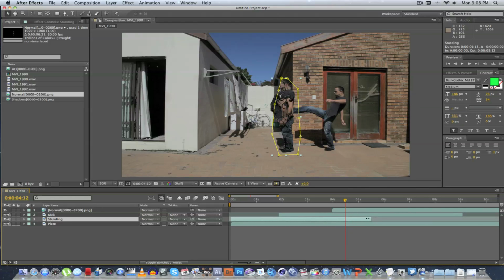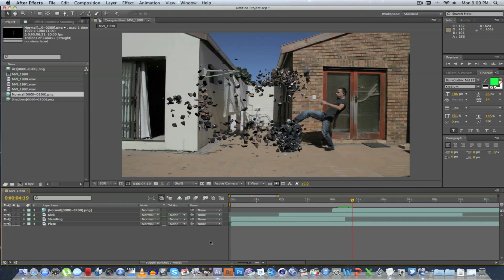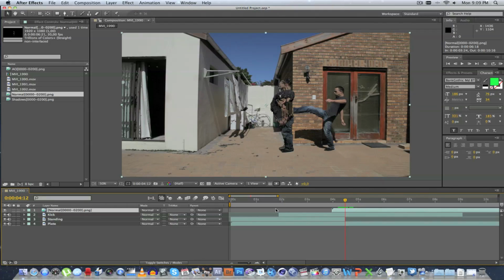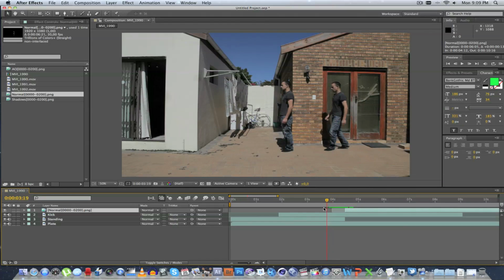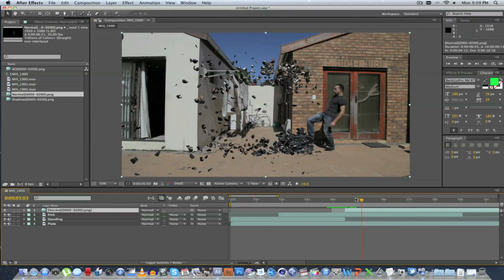And obviously once it shatters, you want to hide the standing layer. So this layer will basically end right about there. I think one frame back. There we go. So now if we just scrub through this frame by frame, you'll see there it will start with a shatter. And obviously before it shatters, you don't want to see the bad 3ds model. So we're going to go to the shatter frame, and that normal pass, we're just going to trim that to right about there. So if you go one frame back, you'll see the actual footage. One forward, you'll see the shatter. So there we go. If I play it slowly, and there it's shattering all over the place.